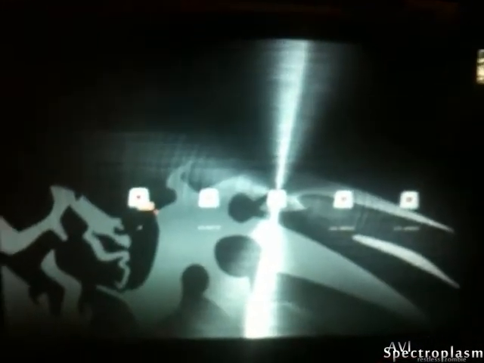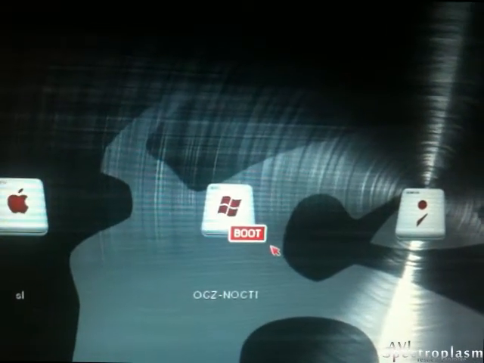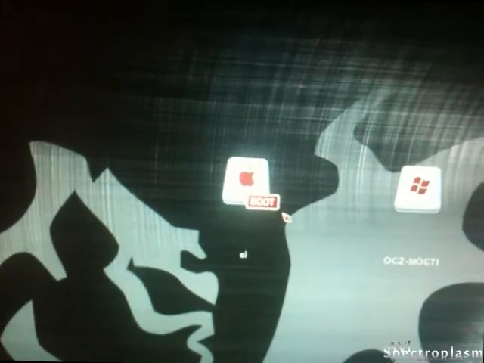You get this menu. It's a Mythlogic menu that I just pimped out, testing out the EFI BIOS booting things, and I have my Mac OS X right there, and I have my OCZ Nocti drive that I can use to boot up Windows 7, sorry, my bad. And these are my other drives right here. So actually, if I hit the Snow Leopard right here, what would happen is I would get it to boot up Snow Leopard. So we're just gonna see if it boots up with that.